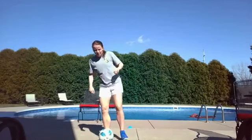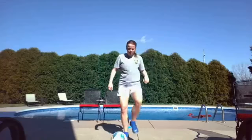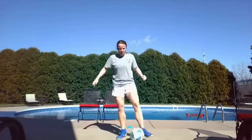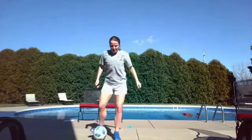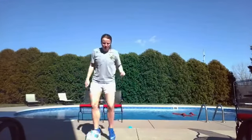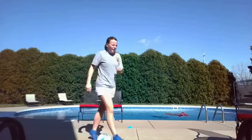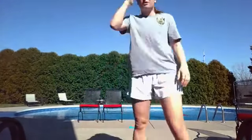All right, finish up on your right, then we'll switch to the left. 15 with your left. Try to push yourself this round. Pass off, get right back to it, find your rhythm again. Good, finish them out. And done. We've got one more footwork exercise and then we'll move to some balance poses.